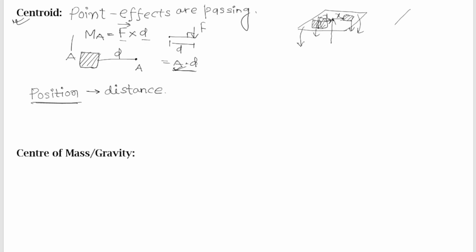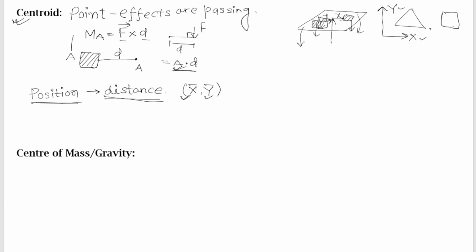geometry. 2D geometry can be a triangle, a square, a rectangle, anything which possesses 2D geometry, meaning dimensions are only in two dimensions, x dimension and y dimension. Okay, so this centroid is actually a distance. It's a location, since we are only dealing with two coordinates, x and y. So for a centroid, the points will always be x and y, where x bar refers to the centroid of the geometry in x direction, and y bar refers to the centroid of the geometry in y direction.